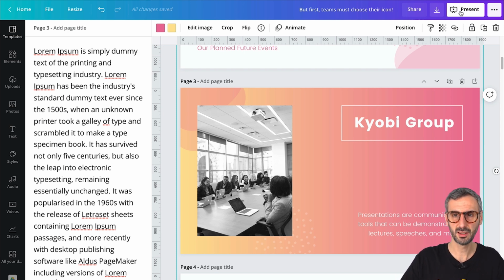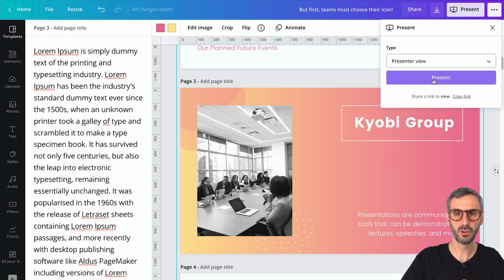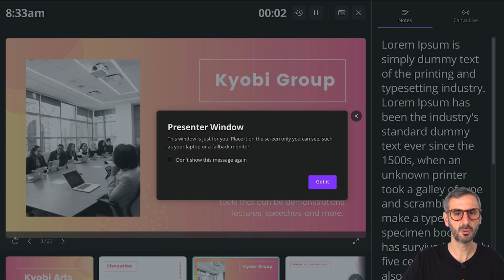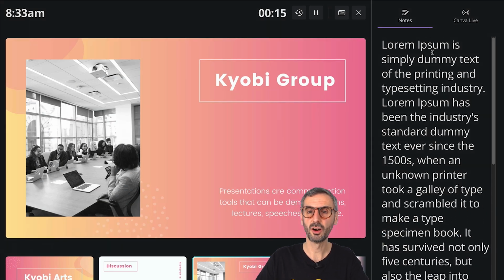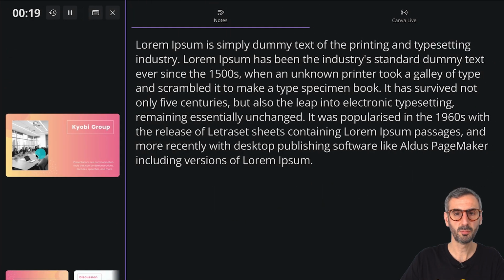And when you present it, you actually go to your presenter mode. So you click on the present button here at the top of your screen and you go to your presenter view, okay? Presenter view, present. There will be this external screen. I'm going to move that out of the way for now. What I want to show you is that your presenter notes are right here on the right side of your screen. And you can really give them the space that you want.